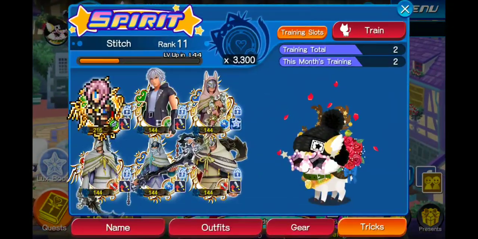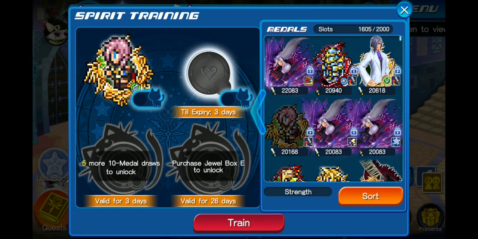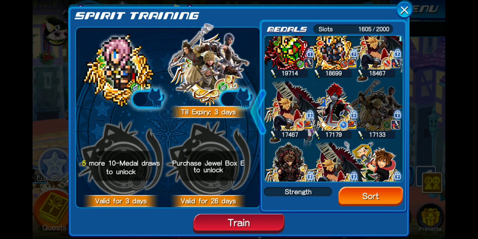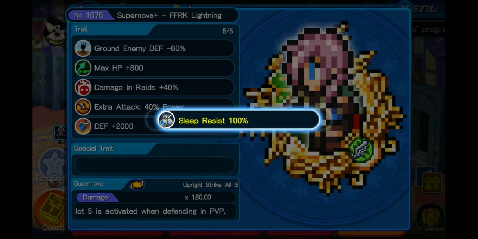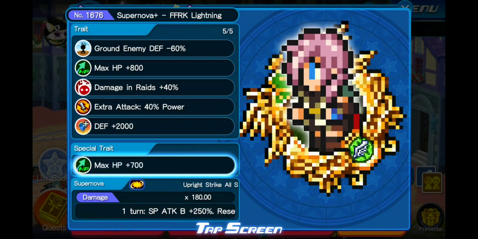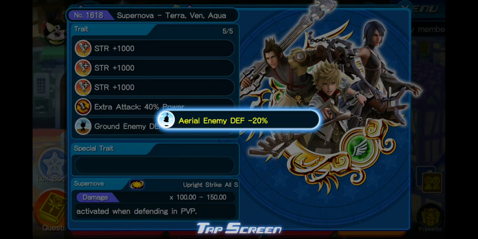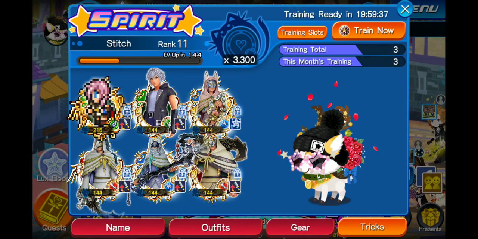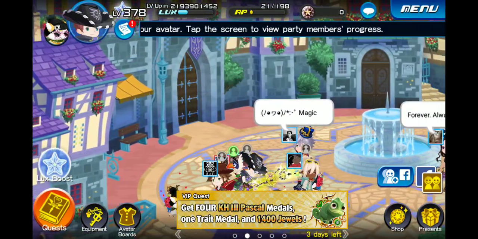Let's go ahead and train some medals. So because I have the VIP, I will have 2 slots. Let's go with lightning and this one. See how it works with 2. So lightning first. HP plus 700. And then Supernova, Terrafan Aqua. Aerial defense -20, which is actually pretty good because I don't have aerial on that. And then if you train now, you can use jewels to reset that. So that's spirit training.